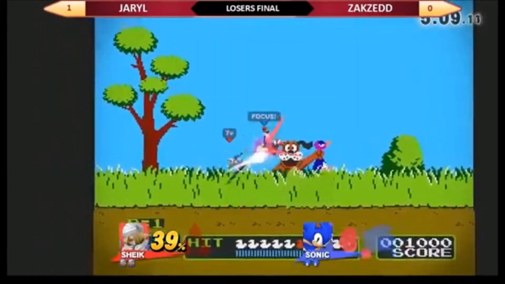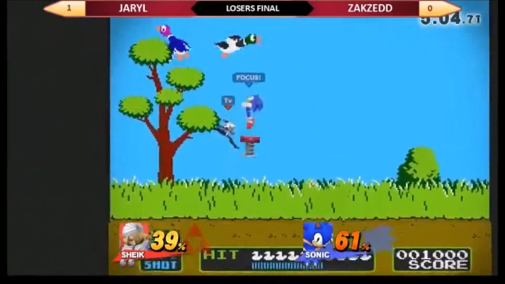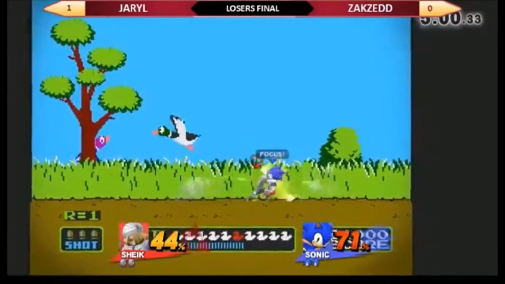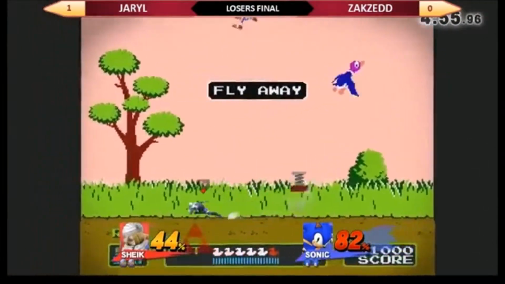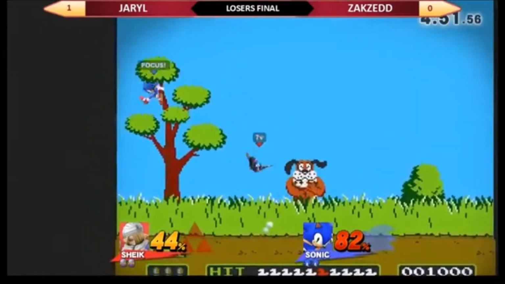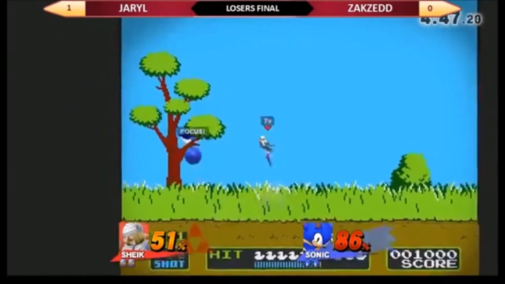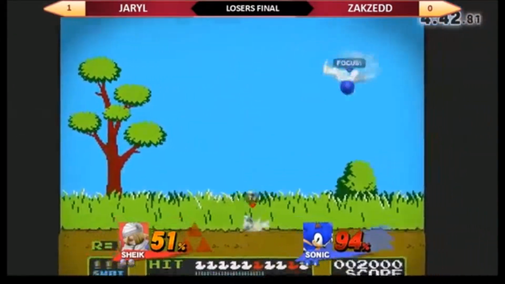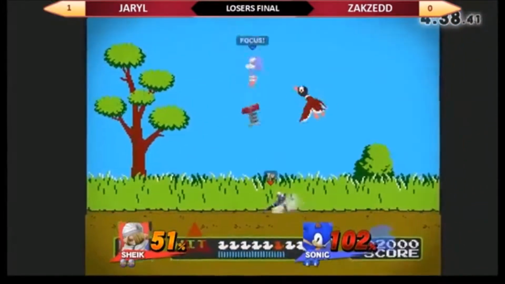I noticed that Zakzedd kind of likes to pick Duck Hunt. Is there a reason for that? I don't know. Perhaps Sonic has an advantage on peculiar stages because of his playstyle. His side B traverses anywhere, even cursive areas. So perhaps Zakzedd is trying to utilize the stage as an advantage. It's actually a smart decision on his end right now.